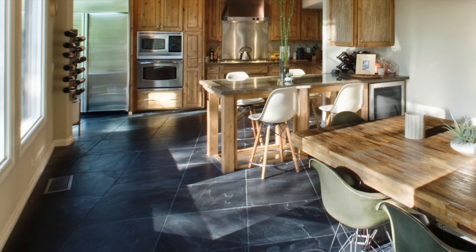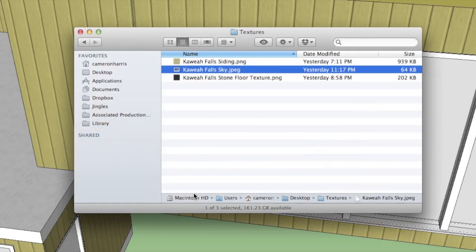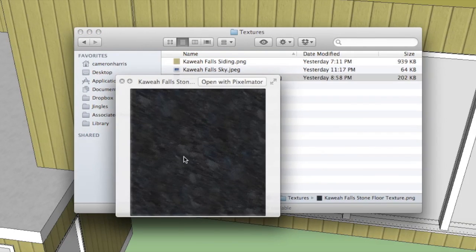The rest of the house, however, if we look at a photo, it uses these really beautiful dark slate tiles. And that's a texture that just does not exist in SketchUp at all. So we need to, again, make that. And I've gone ahead and created a slate texture for us, which is right here. This is the slate texture right here, and this is, again, completely tileable and will also be available on our website for you to download and use yourself if you don't want to bother with making your own.